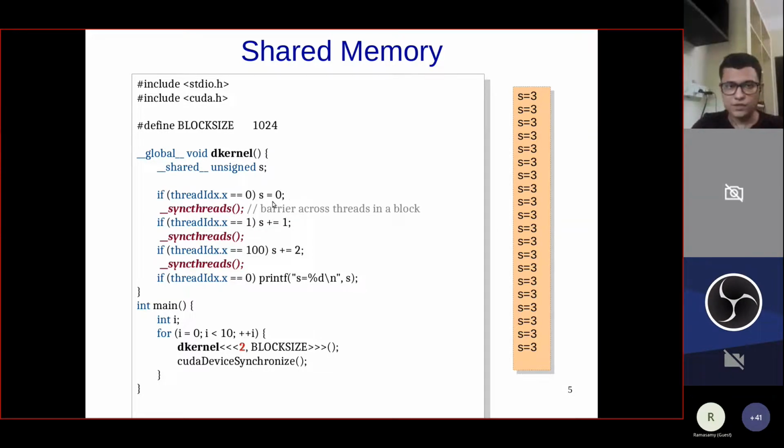Once this execution is finished, threads from 0 to 31 will reach this sync thread statement. So now all the threads within the thread block have reached here. Threads 0 to 31 came here, and the rest were already waiting here. So now they can proceed, right? Because it's only a barrier across the threads of the same thread block. Since all threads within the same thread block have already reached here, they can now move forward.